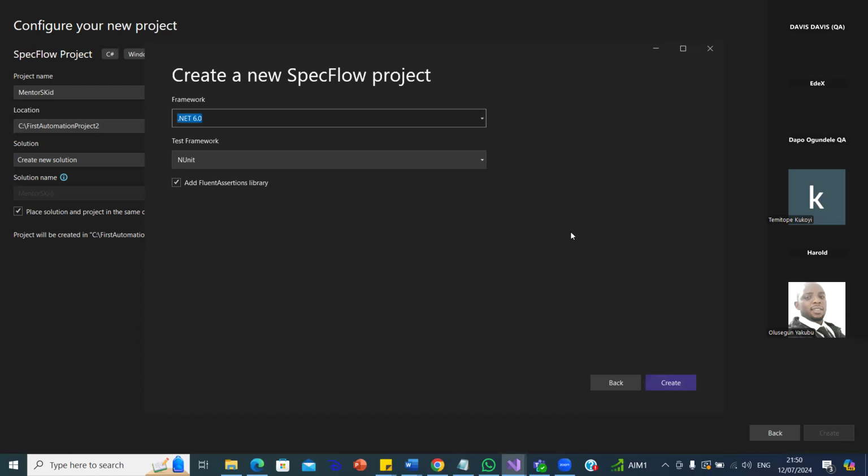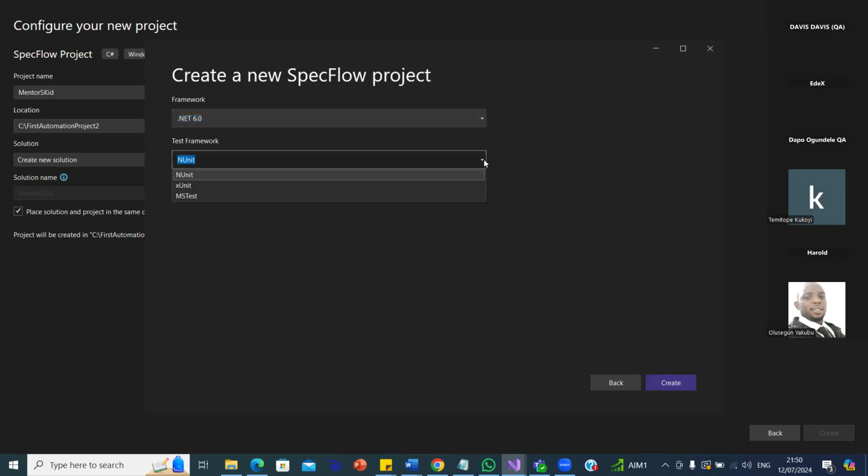Then, remember I said something regarding the test framework. Here, you can click on the drop down so that we can understand that we have, as I've said, NUnit, XUnit, MSTest. And this is Visual Studio 2023. Am I right? What version of Visual Studio is this that you're using? 2022, I think. Yeah. Okay, if it is 2019, you have SpecFlow+ Runner as part of the test framework.